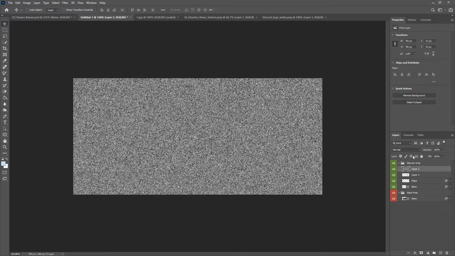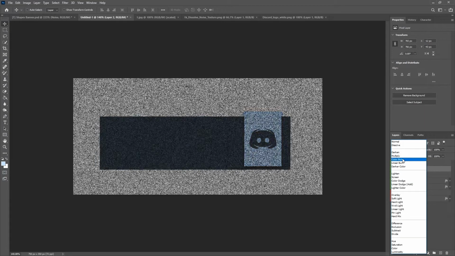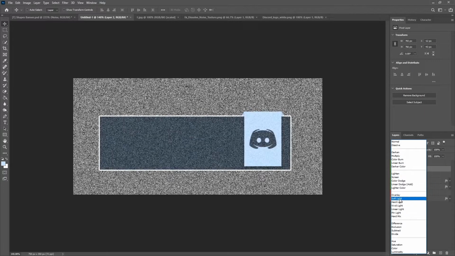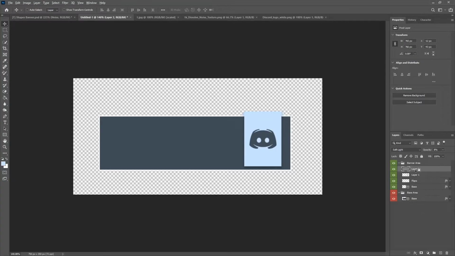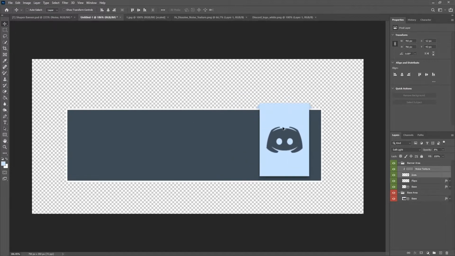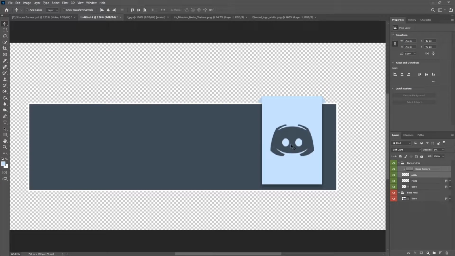That should be good. Let's swap this to soft light and bring that down to 8%. Let's go ahead and clip that on. We'll call this the icon. We'll call this the noise texture. And then we will make some fine adjustments to this to get it where we want it.